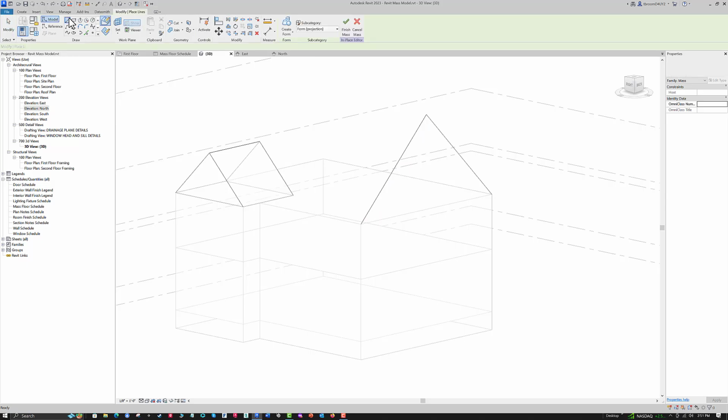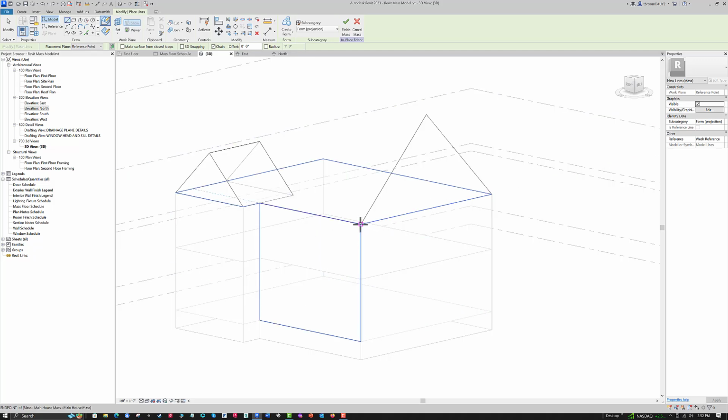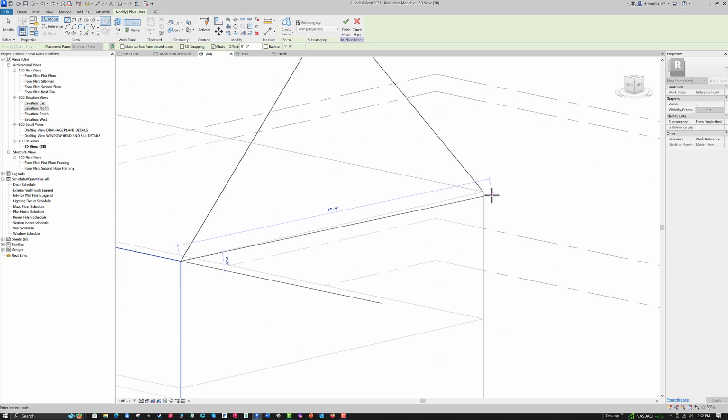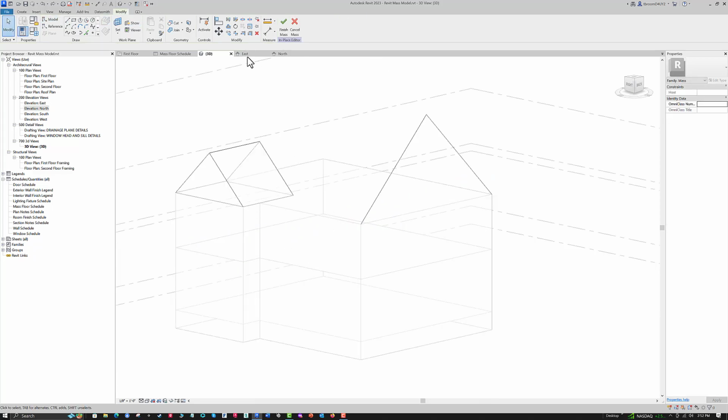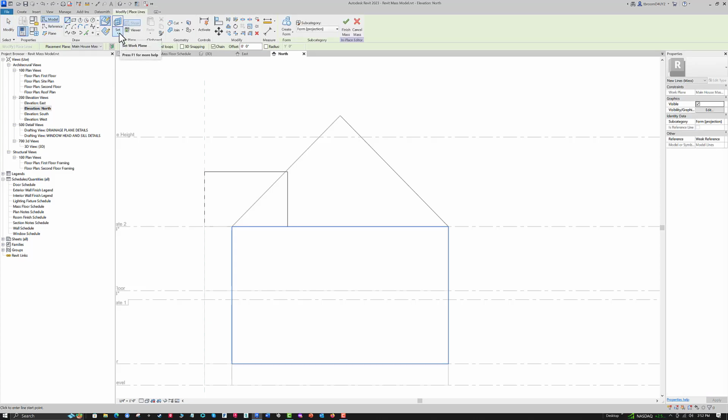A model line. And I will come from that point there. I'd better do this in my north view. I'm going to pick my line tool. I'm going to set my work plane again.